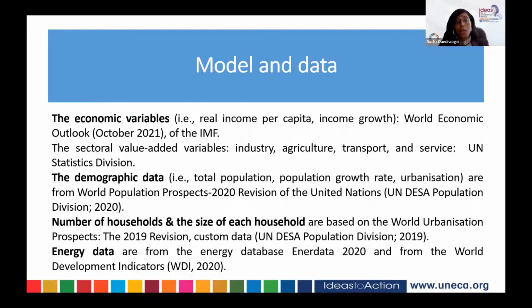The economic variables considered here and their sources: real economic per capita income growth, sourced from the IMF; the sectoral value added from the UN Statistics Division, with value added variables for industry, agriculture, transport, and services. Demographic data are used: the total population, population growth rate, and urbanization from the World Population Prospects. The number of households and the size of each household are based on the World Urbanization Prospects, the 2019 version. Energy data here are from the energy database, IEA data from 2020, and the World Development Indicators.